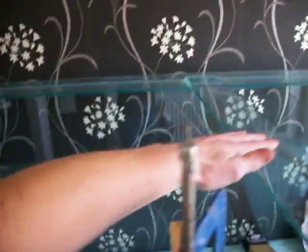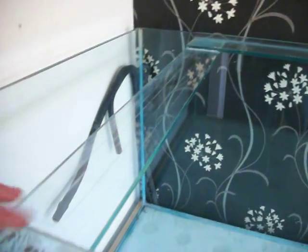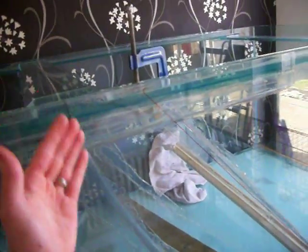Originally, what happened with the tank cracking in the first place: we have three front-to-back braces at each end and one in the center. They are originally siliconed onto the sills by just one glob of silicone. But the center one had the silicone start to perish — it was coming away and wasn't really supporting the front of the glass, allowing the weight of the water to bear on the glass, which caused the crack.